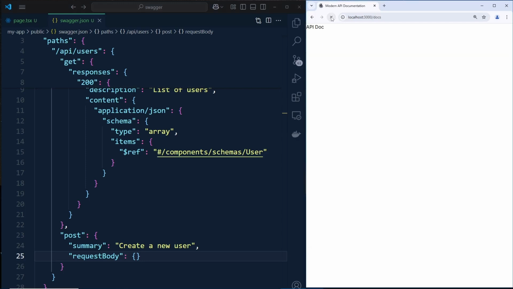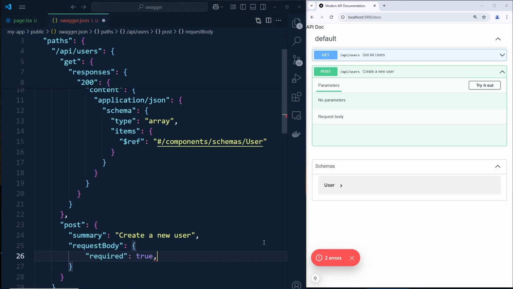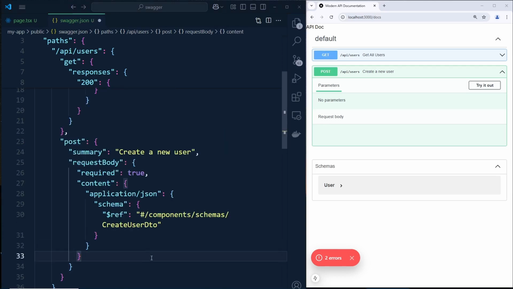So you can add all the things very easily, guys. It's not too hard. As you can see, here is the request body. How will the request body look? You can say required true inside this request body, just like this. After that you can add content type. So content, that's going to be application JSON, and below this we have added content, application JSON, schema. We have a reference, component schema, create user.